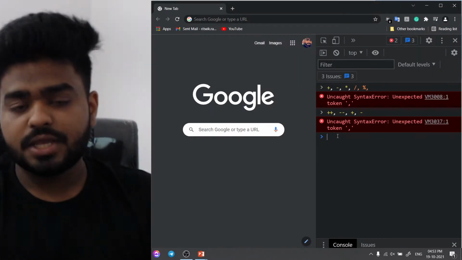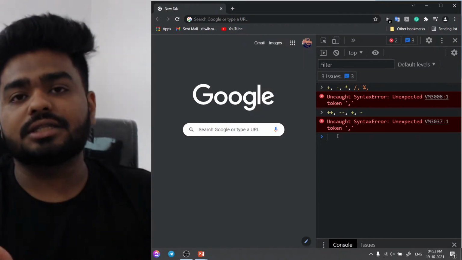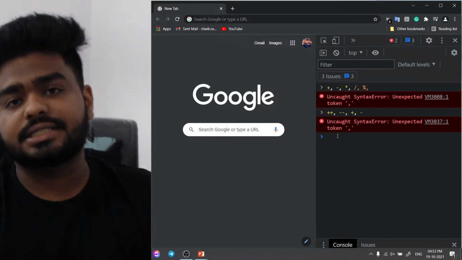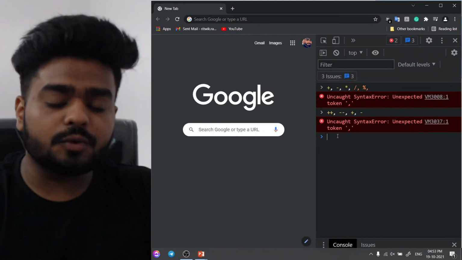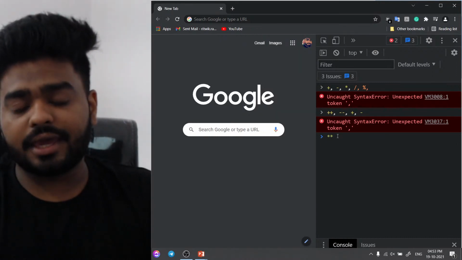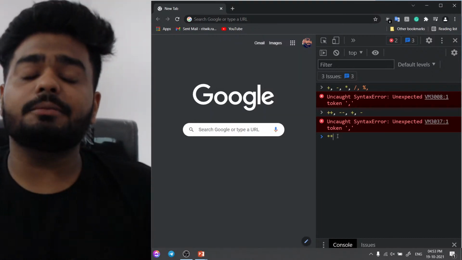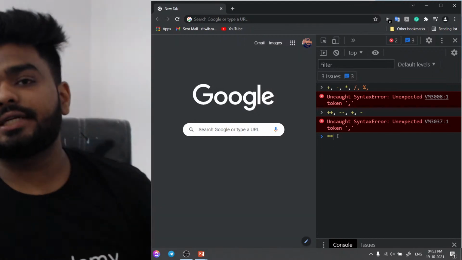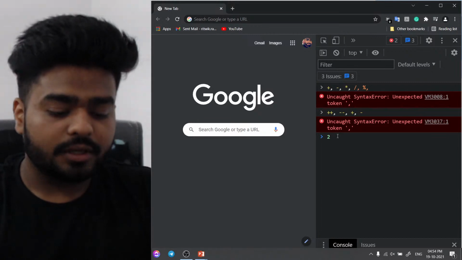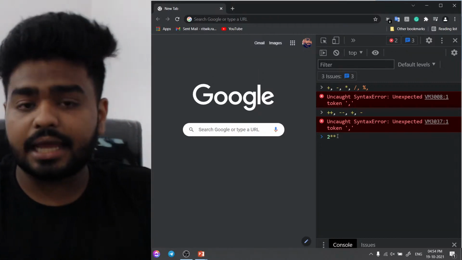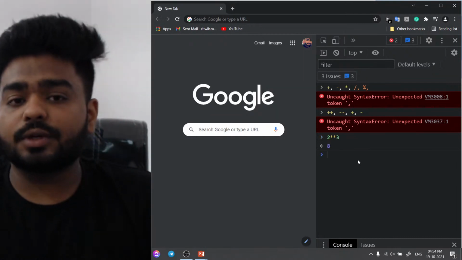In JavaScript, basically from 2016, the ECMAScript version of 2016, they included this particular operator which is called exponentiation, which comes with a double star. Now, what is this exponentiation? It's similar to power, 2 to the power 3, 4 to the power 3. How do we do that? We just write 2, we give the exponentiation symbol, and then we write 3. 2 to the power 3 is how much? 8. And that's what it is giving me.